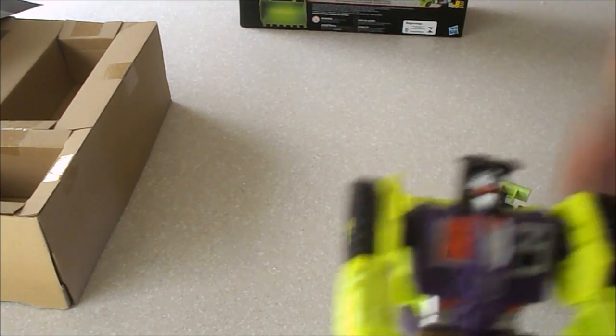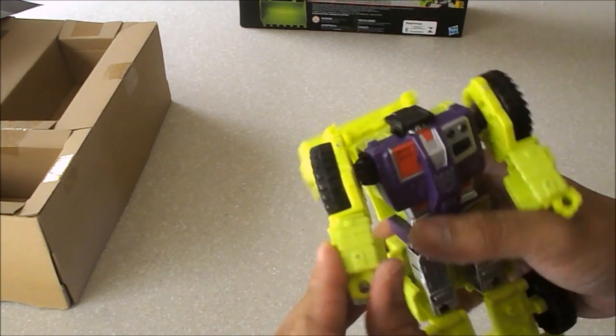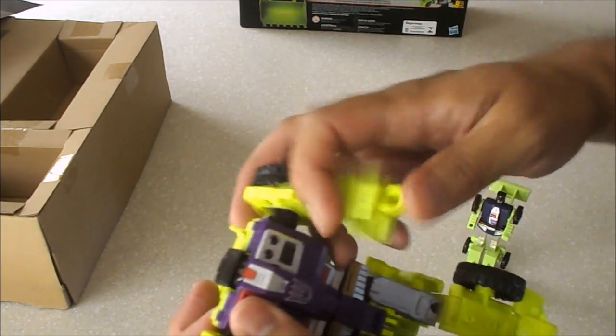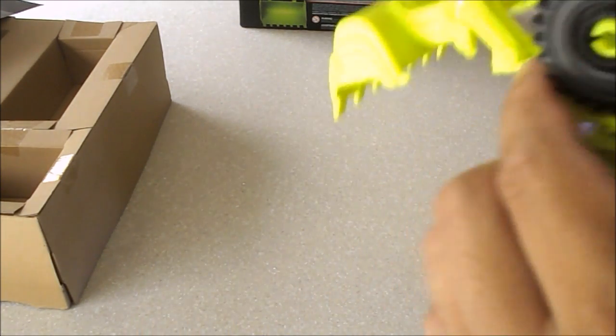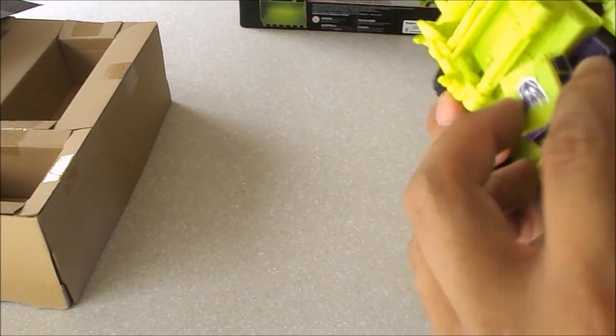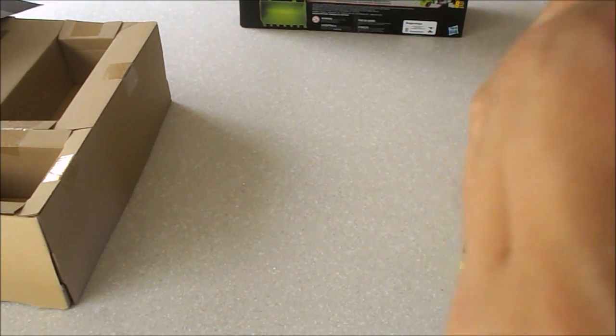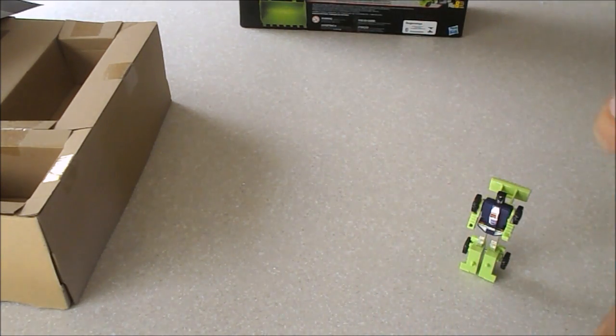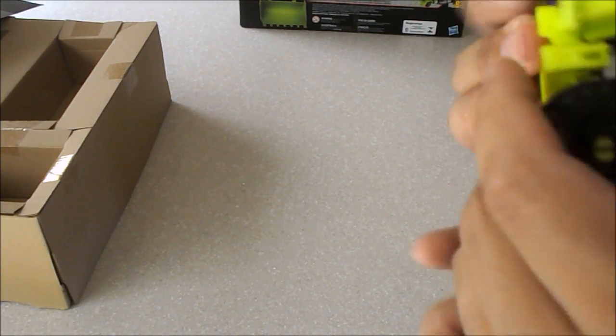But yeah, I can't stand Michael Bay Transformers, but my friend's kid got a Michael Bay Transformer, and I had to help him transform it, figure it out, and it's about the size of this guy. But shoot, man, it took me like an hour to figure it out. See, this is very basic, just like its 80s counterparts, and I really like that. You know, there you go.